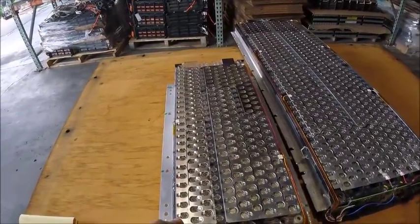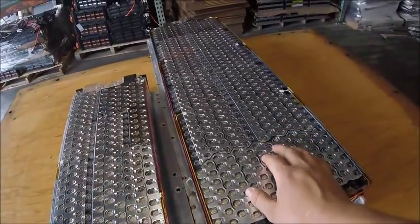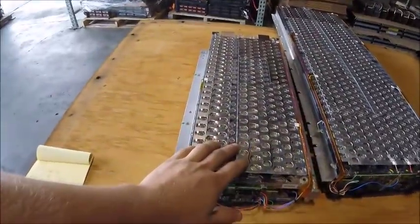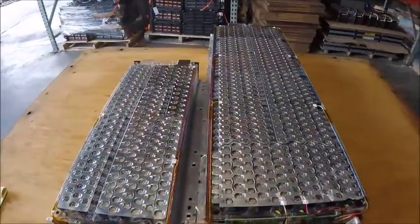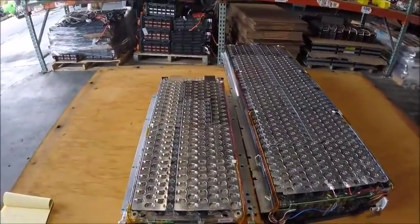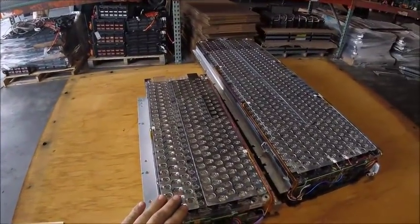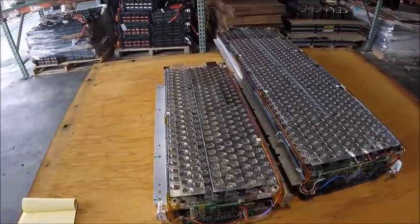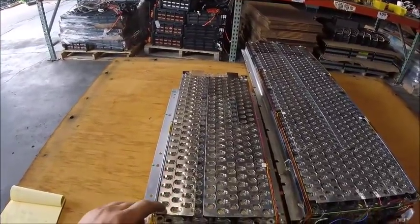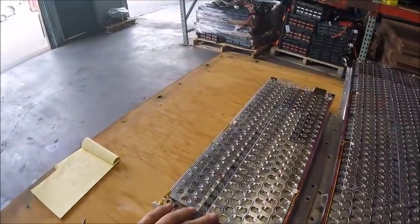So this smaller version has 240 cells, and there are 576 cells in the bigger version. With 4 of these small packs and 6 of the big packs, that brings the total to 4,416 cells in the entire battery pack itself. This one was the one that measured 18.95 volts total. That brings it to about 3.8 volts per cell, which is just about right. 3.7 is the nominal voltage.